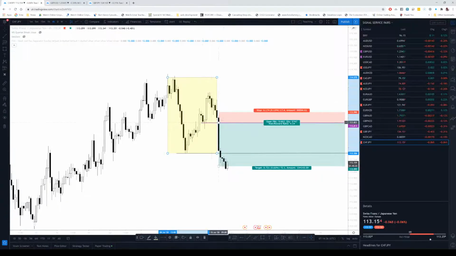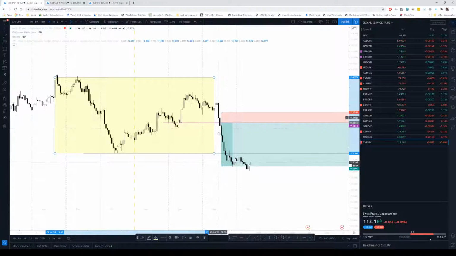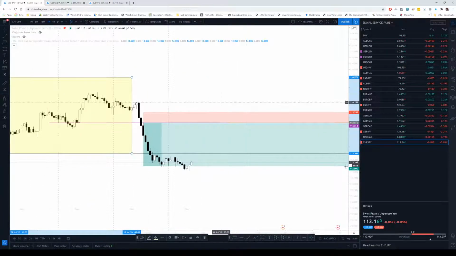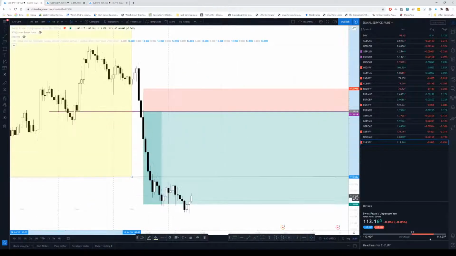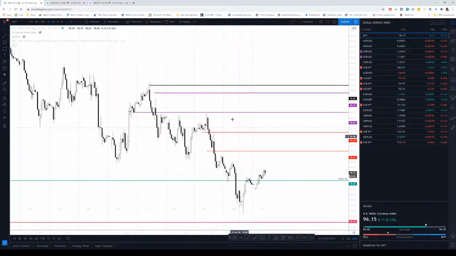And I mentioned if I want to sell short, I'll wait for the break and a retest. So the break and a retest happened here. We broke it, retested, and then we smashed down for the entire day. Yeah, that is what I'm looking for. If I was going to take a trade on the dollar, that's what I would do.